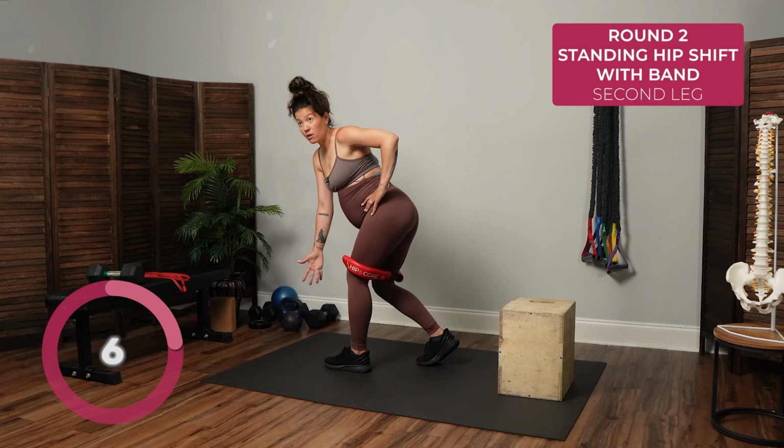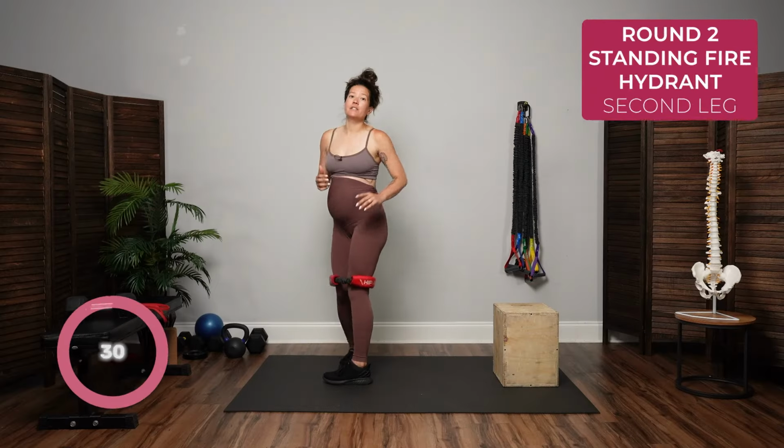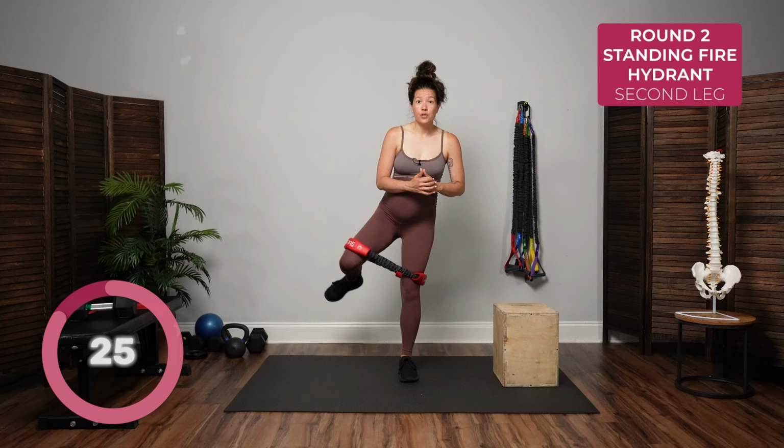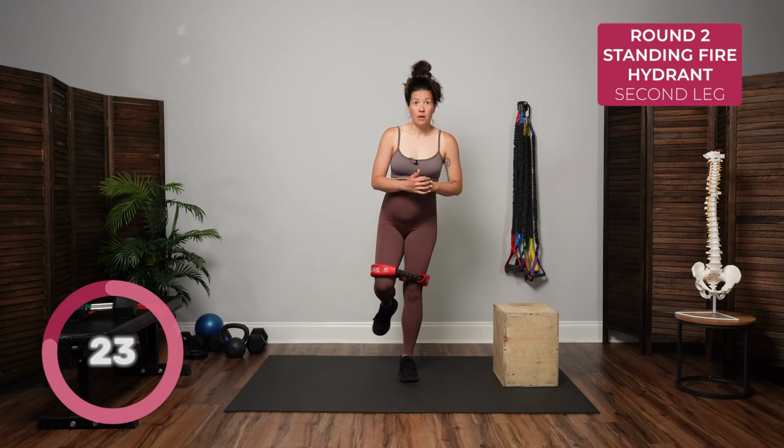If you're activating in that right hip, keep driving that right knee out. And coming into those fire hydrants, weight in that left foot, right knee drives out. Using the wall for support if you need it.